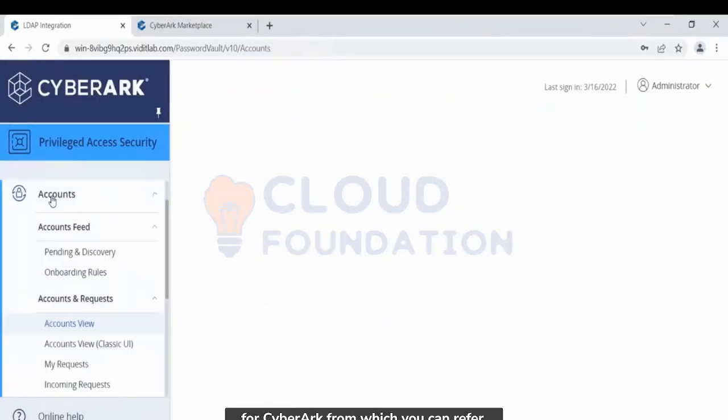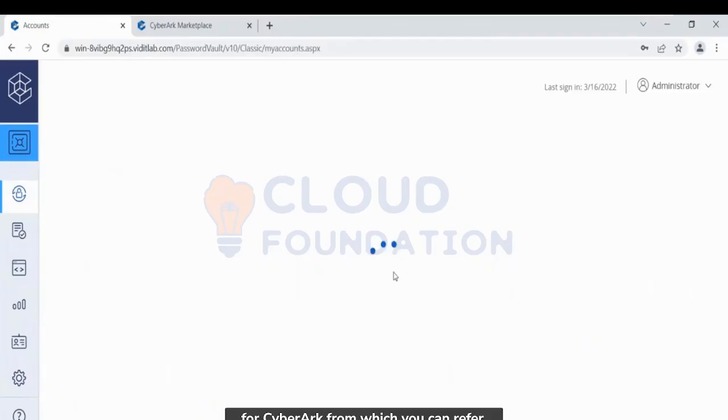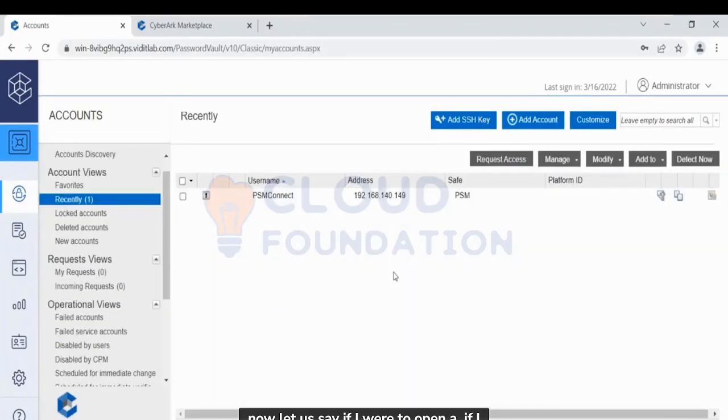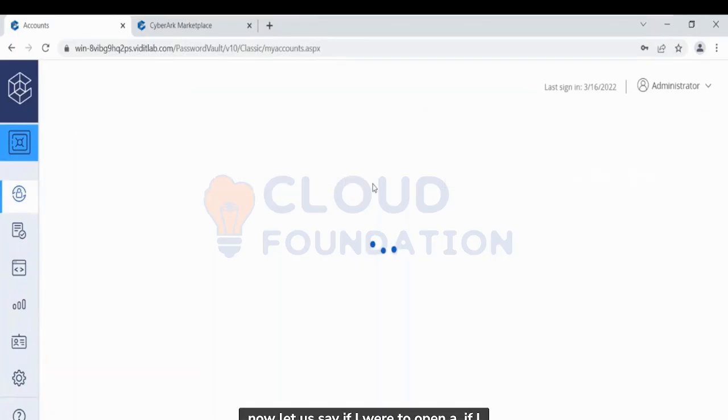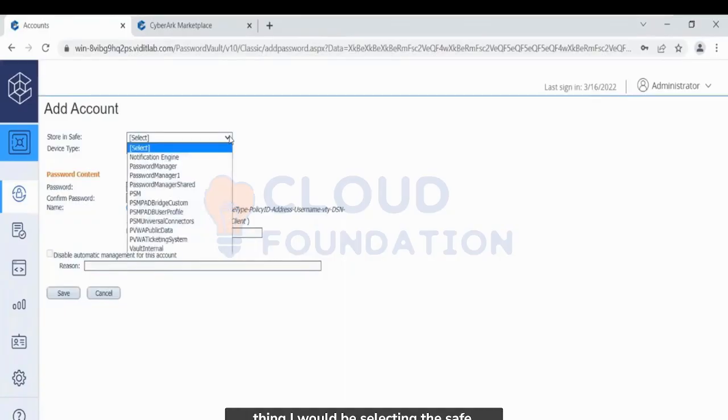Let me get into the main page once again. Now let's say I were to onboard an account. The first thing I would be selecting is the safe, whichever safe I want to onboard into.